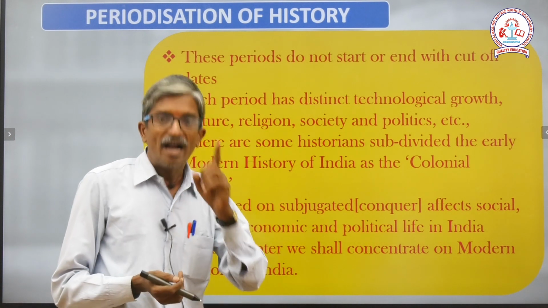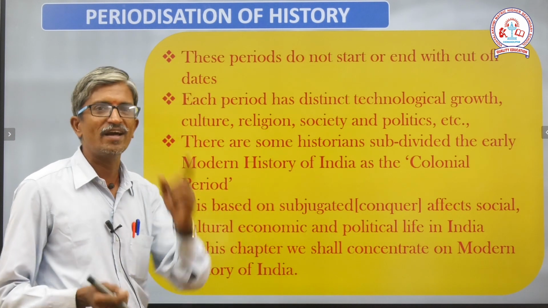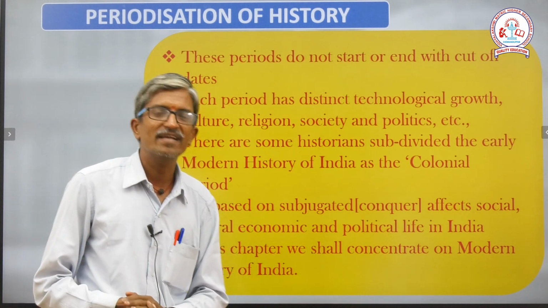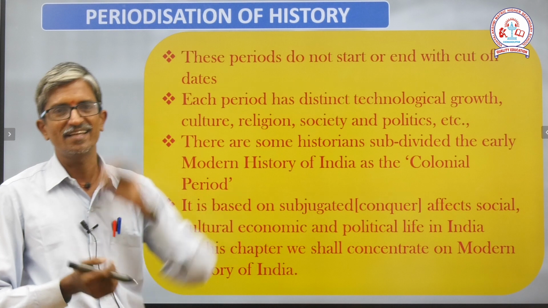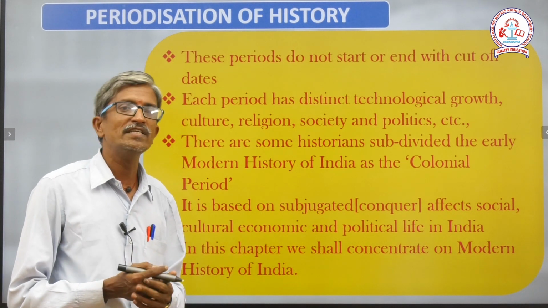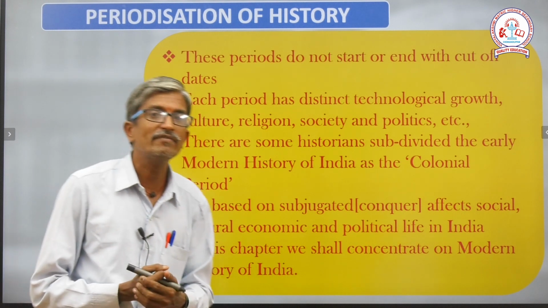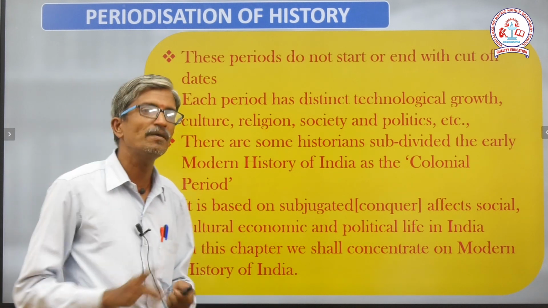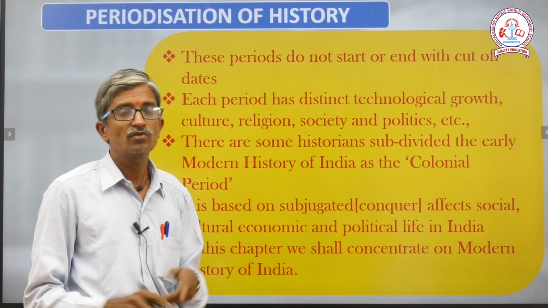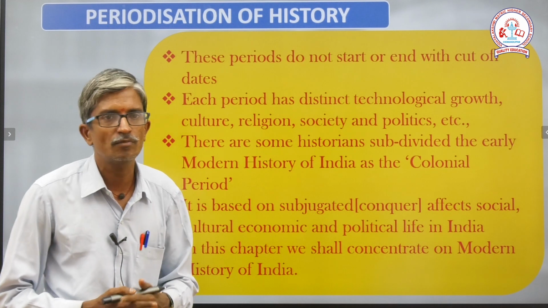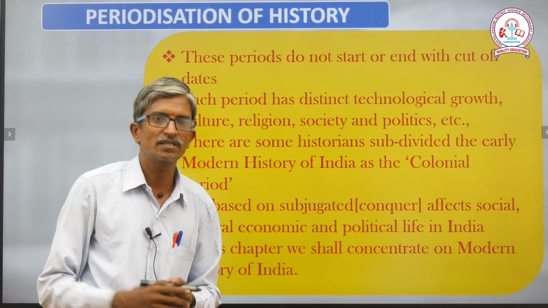Conquest greatly affected our social, cultural, economic and political life in India. How the society was transformed: there were starvation deaths happening in India. Starvation death means no food for the people. The government couldn't feed the people with proper food, so it created huge death in India. At present we are experiencing the corona disease, which is disturbing a lot.